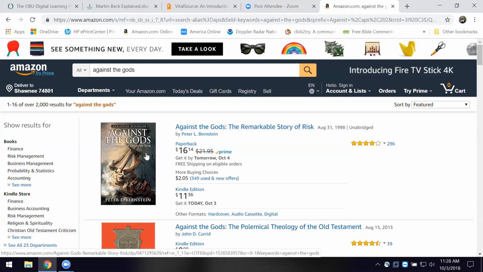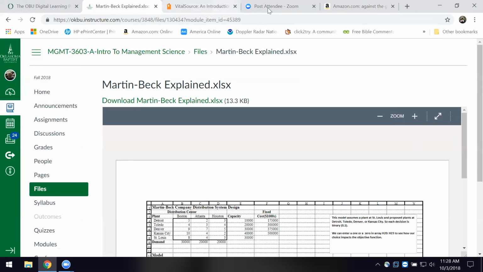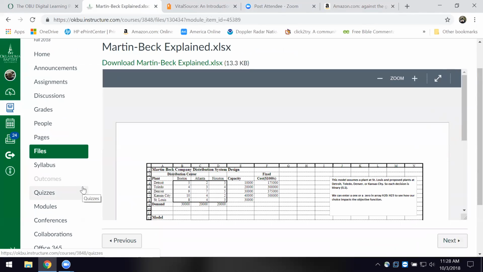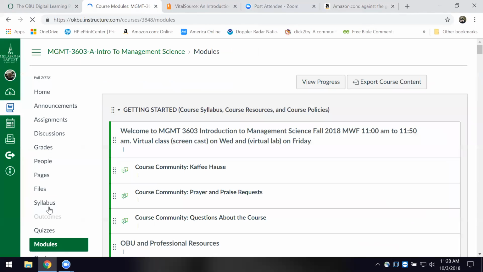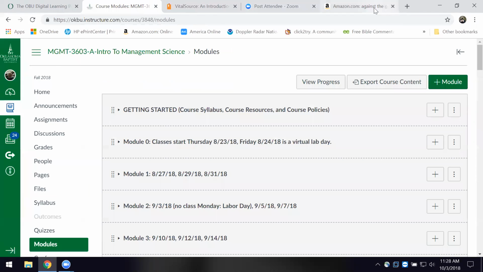So that's pretty much what's going on here when we go through management science, and when I say, okay, I can simulate all these data and I have the tools to do it, so I can see what that world might look like given changes in certain variables. All righty, now again, it's the same story with the Martin Beck. Any one of these cases that we look at, but I really encourage you to get that book and read it. I think it's a great one.